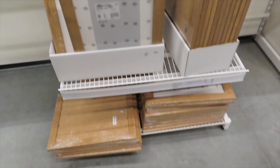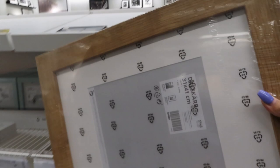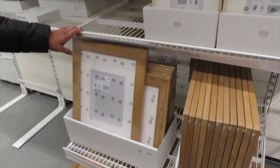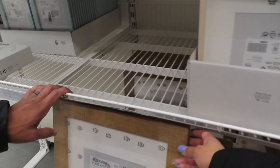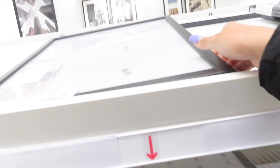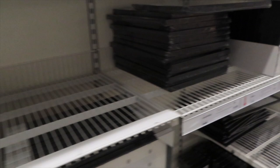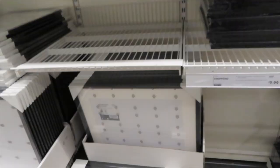$10? Well, yeah, the bigger ones are 10. I think these are nice to blend in. This is almost the same color as the dining table. And they're different than the black ones. I know you hated the black ones because they didn't sit right on the wall. So we had black frames. This one, they seem like they changed their frames. This one's a lot lighter. Well, we have some frames. Where is it? They were thicker in our old house. I think it was this one. Yeah. It did not hang well.